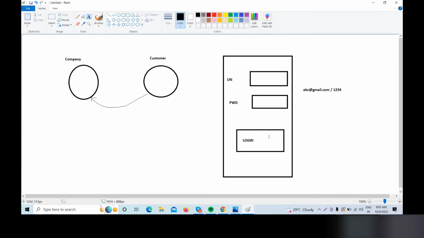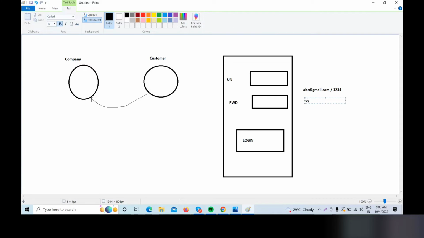So in this particular application, if we want to log in to the software, then in the username field we obviously have to put abc@gmail.com, and in the password field we obviously have to put 1234. But instead of abc@gmail.com, if we put xyz@gmail.com, that shouldn't work because we have put an invalid username.